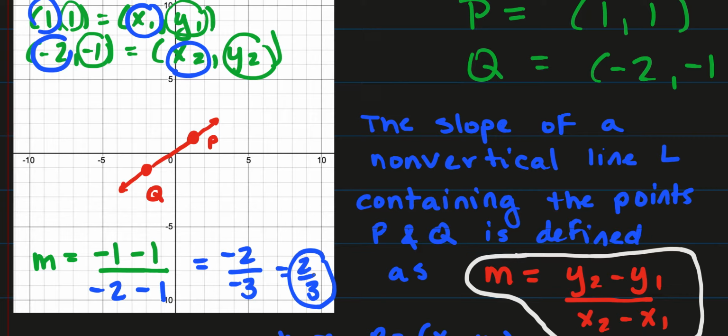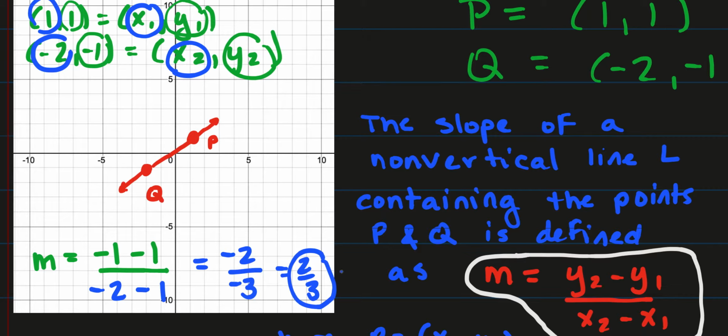And that is our slope. So notice that this number is kind of close to 0. 2/3 is smaller than 1 because 1 is 3/3. Okay, so that tells me that this line isn't very steep. Of course, it depends on how you draw this plane. You'll notice that I have my tick marks pretty close together. So the further they are apart, the closer this line looks like being a horizontal line.